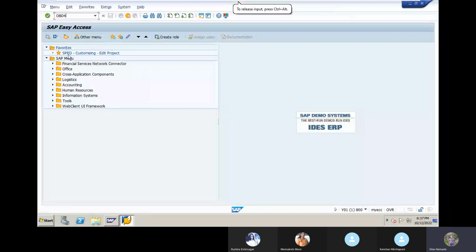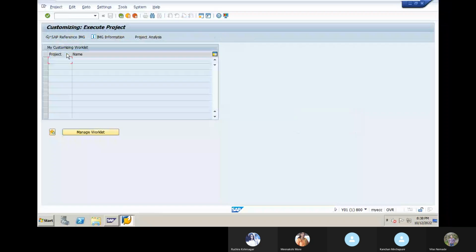And the path, you can write down the path as SPRO, then SAP Reference IMG.